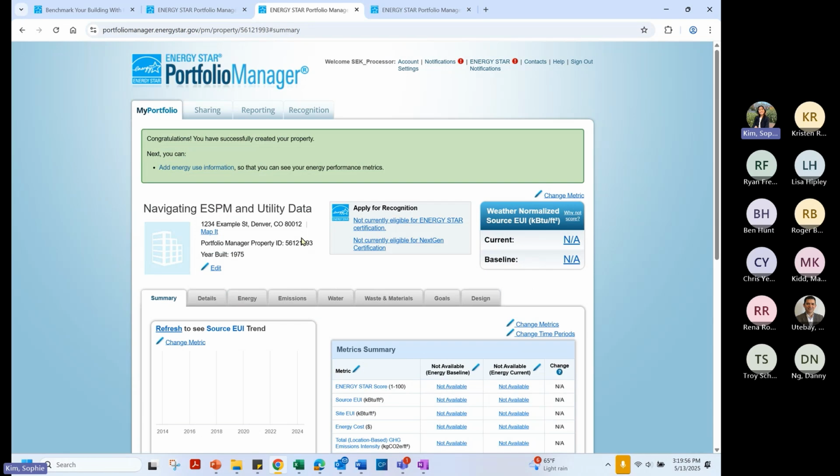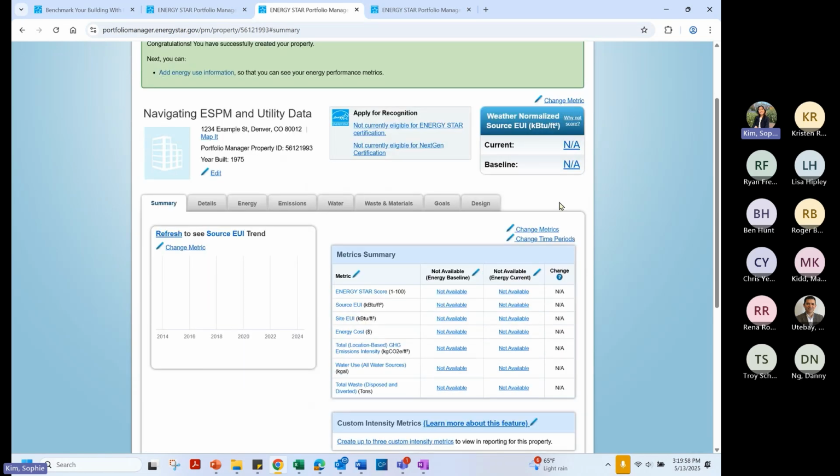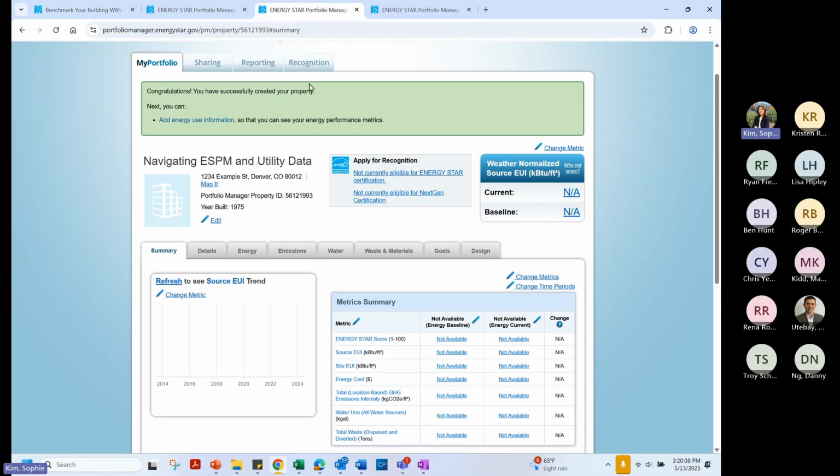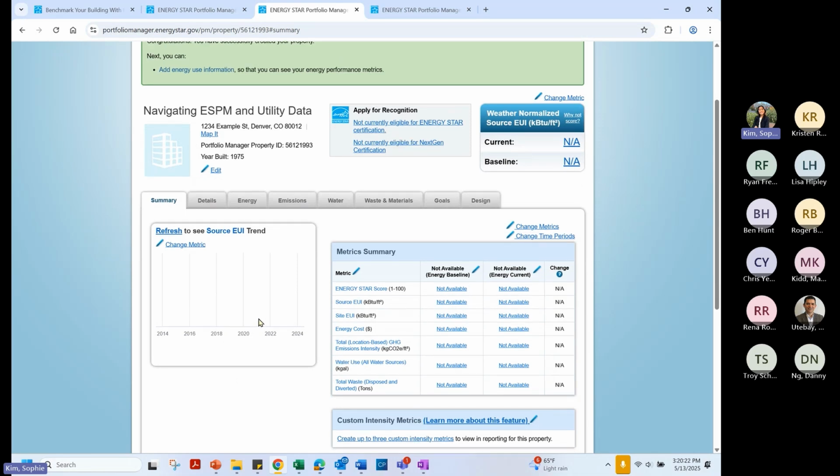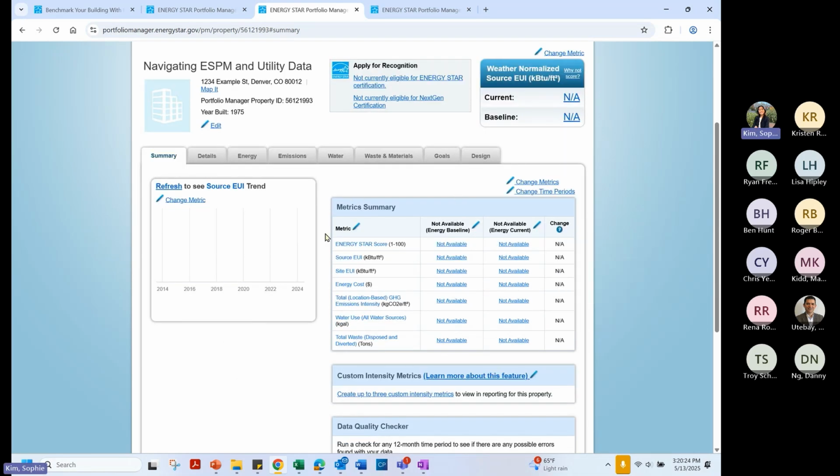All right, and you can see here, we're now brought to our property record, and you'll also notice this new property level tab structure. So like the above Portfolio Manager tab structure, we have several options here to choose from. So we firstly have our Summary tab, which we're currently on, and that's just where we can see some basic information about the property we've just entered, such as this metric summary box, which will populate once we have energy data in this property.